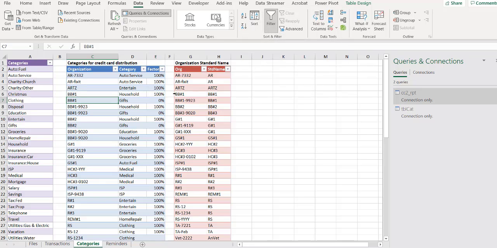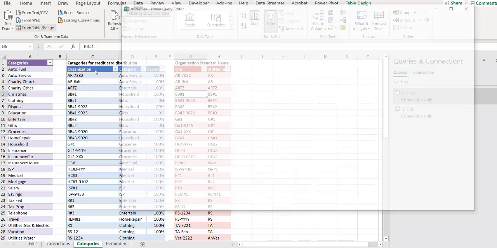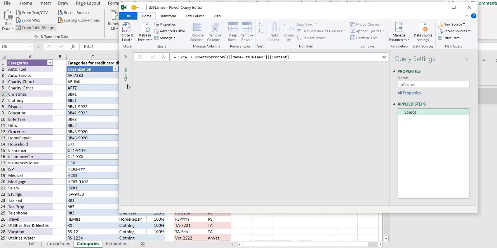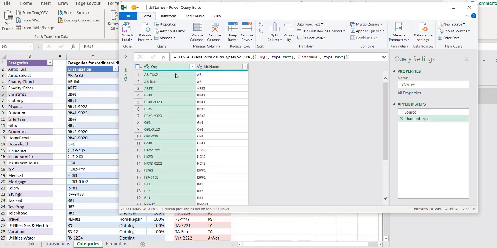And we'll follow an analogous process for table names. Click in the table, from table range. We have organization and standard name. Those are both text, so that's fine. We go to the source, and we see it still goes to the current workbook, table names and content, so the code is completely analogous.